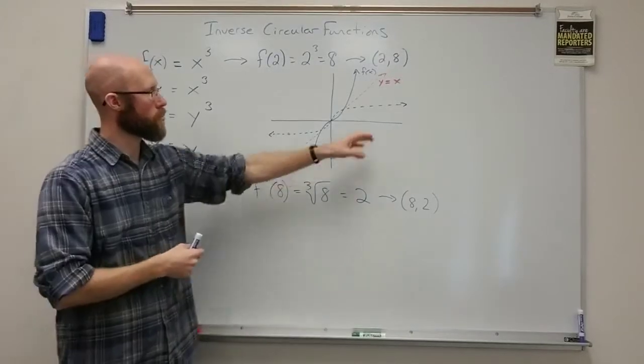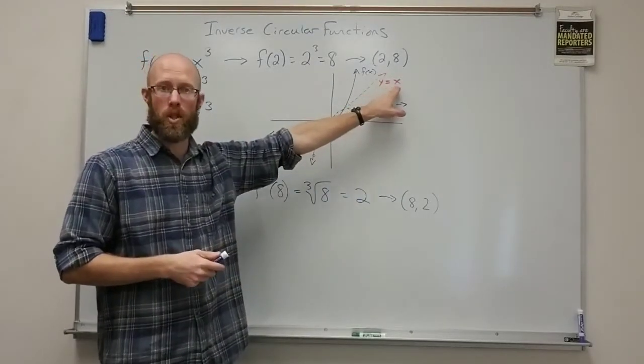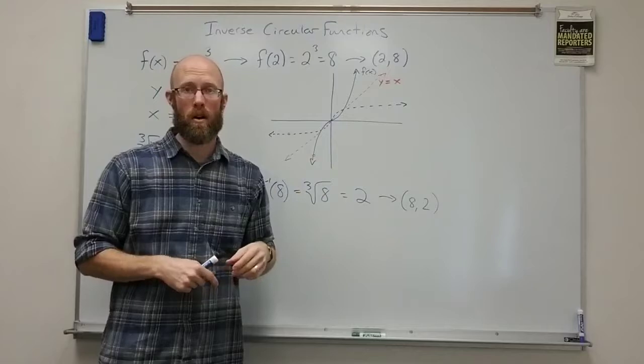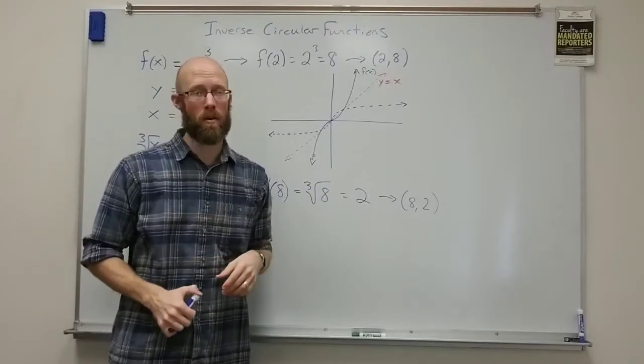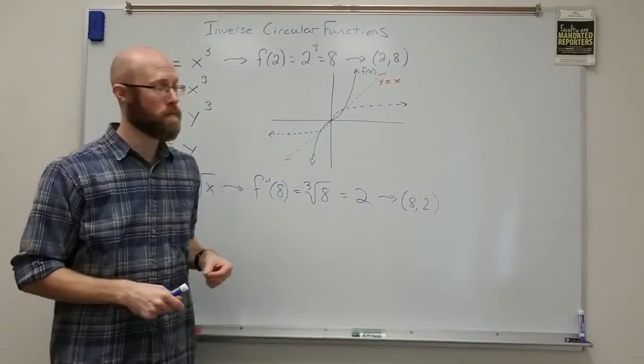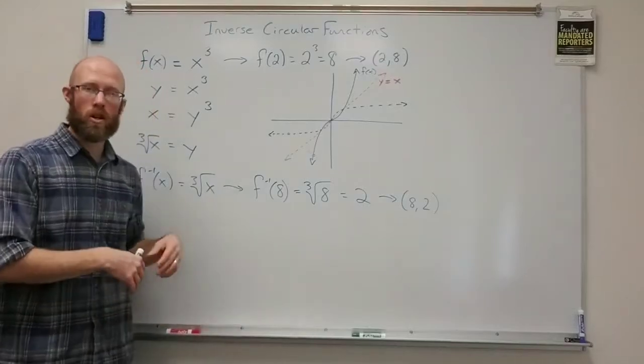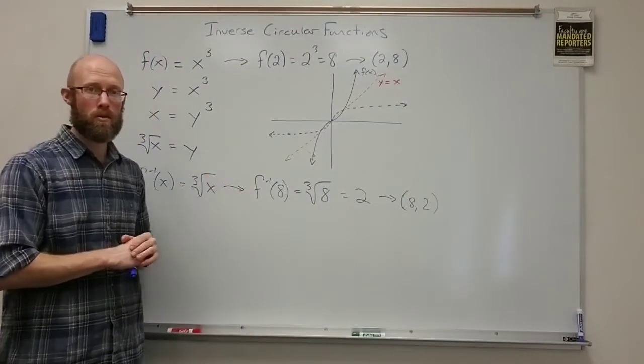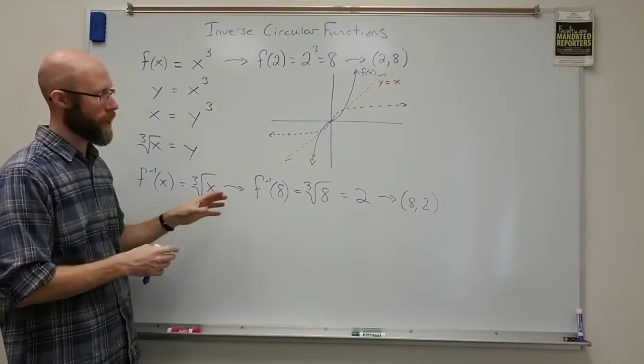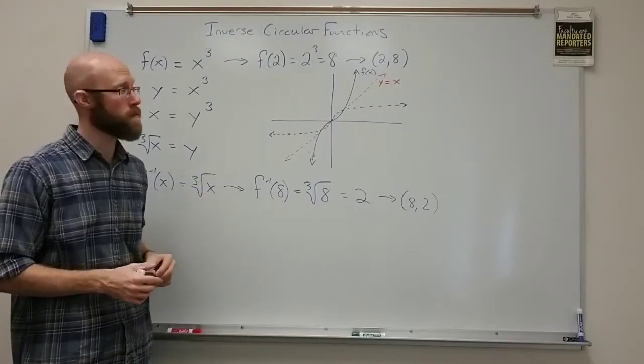The line y equals x is a line with a slope of 1 and a y-intercept of 0, right? Y equals 1x plus 0, if you think of it in slope-intercept form. All right, so this is just a quick rundown of some of the review ideas, or the foundational ideas for inverse functions.